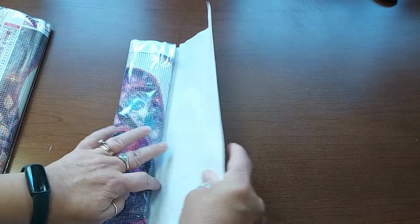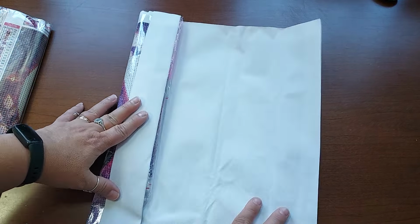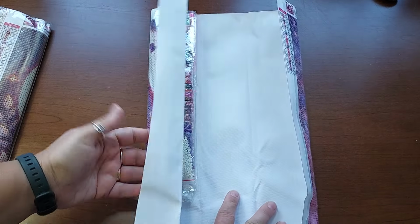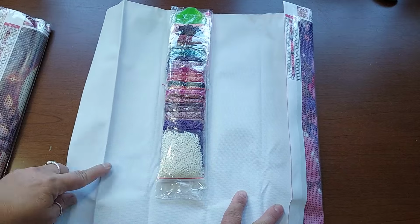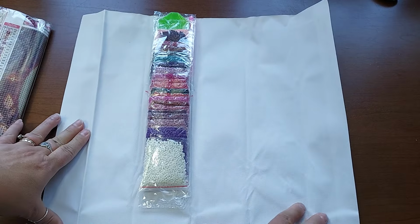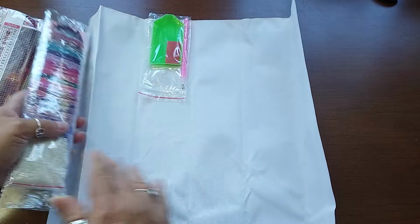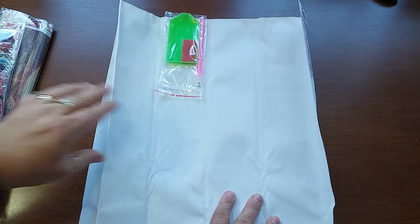All right, so these are all Disney princesses, just so you know. These are all 40 by 40. Ooh, comes kitted up. Now, that came folded like that. I do not like that, but I'm going to iron it out. It is what it is. I wish they wouldn't do that. They need to not do that, okay?